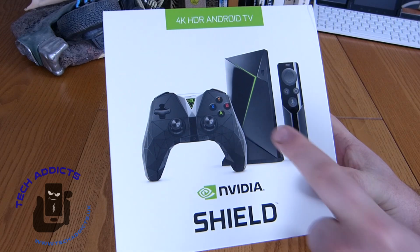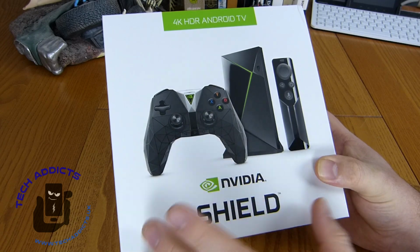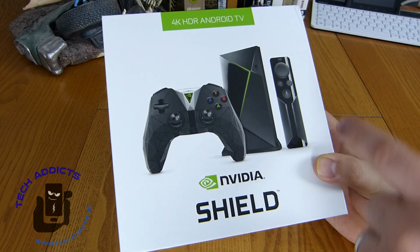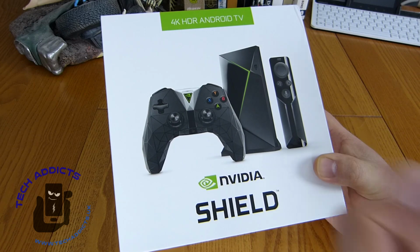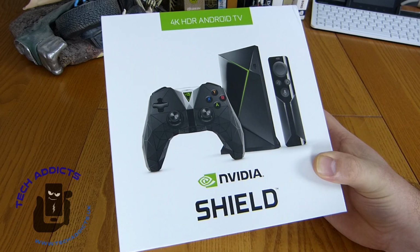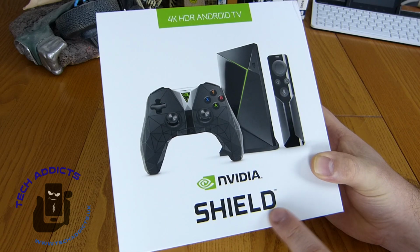Now, I'm fully aware that this second incarnation of the NVIDIA Shield TV has been out for around 3 years, but it's taken me that long to actually get down to purchasing it because I've been totally immersed in Roku. However, recently two of the Roku remotes have decided to stop working properly, sporadically, on the Wi-Fi connection that it has, and I frequently have to retune it. I just got a bit hacked off and decided I'm going to go with the NVIDIA Shield TV.